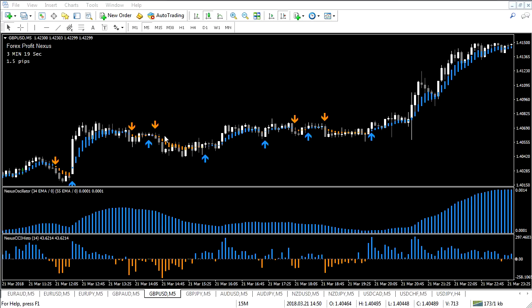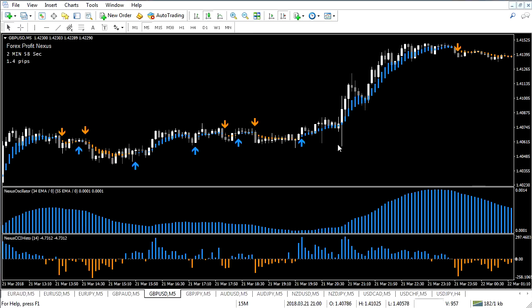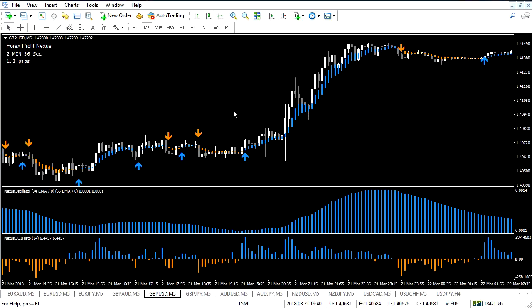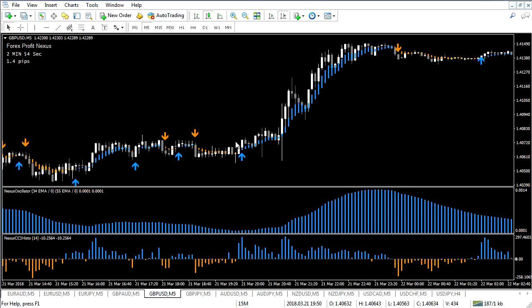Now, using the wave and the arrows together, they will give us what we consider conservative signals. The market really does have to prove itself in order to get into a trade this way. So there has to be some market movement. We need a little push. We need to see that the market does really want to start moving in that direction for us to take a trade based on the wave itself.